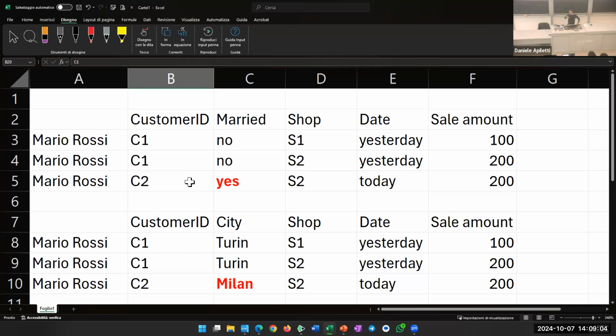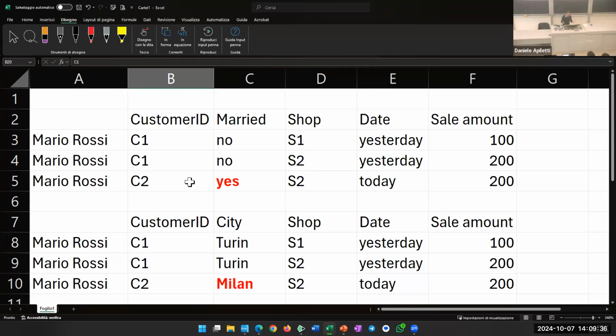Okay, so your point, I'm repeating your observation. That's interesting. Thank you. We have no way out. So you would like to find a solution which works without drawbacks in some sense. Yeah. So the point is, today I might be satisfied with having the comparison between married and non-married, or Milan and Turin people. But in the future, I would like to analyze the historical sales of each customer, and they want Mario Rossi to be joined.